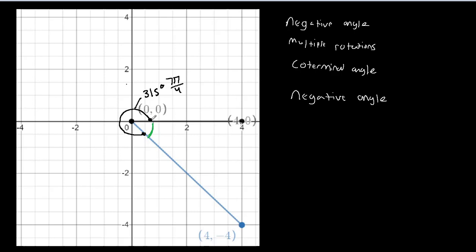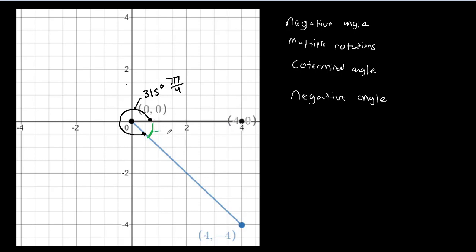We haven't really explicitly discussed this. It's just been implied in all the stuff that we've done so far, and it's probably been implied in the way that you've looked at angles before, that you start at the initial side and go counterclockwise to get to the terminal side. And that just kind of made sense. That's just the way you did things. But that's not the only way to do things. You can start at the initial side and you can go down. You can go clockwise to get to the terminal side.